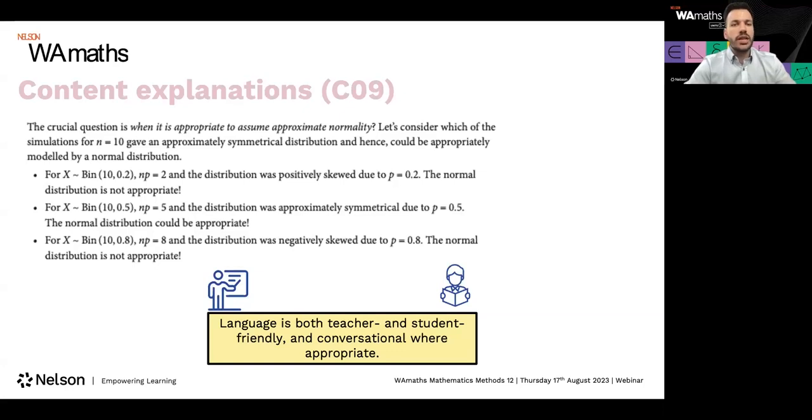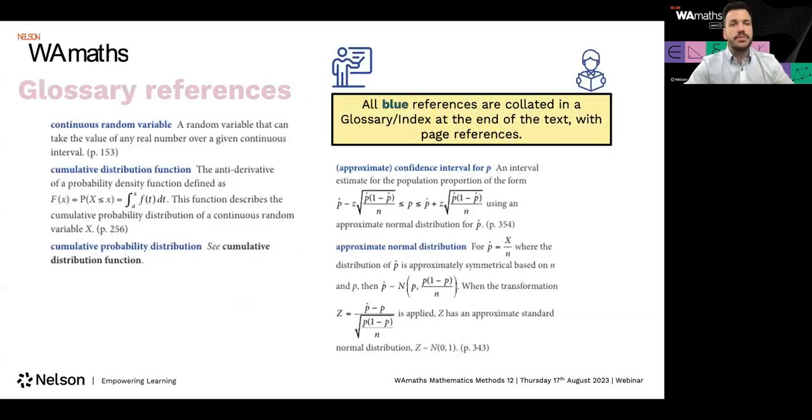Okay, so it's not written verbosely, it's not written convolutedly. It's quite conversational when appropriate. So even things like justifying a normal distribution as appropriate or not, that idea of these are the conditions, or these are some examples, this would be appropriate, this would not be appropriate.